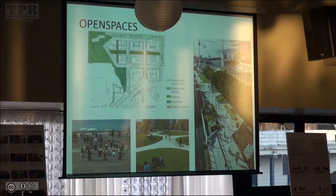There's the Gateway Park, which is here today, which will have some transient boating docks associated with it, but it's also a spill-out space. It's an area where the retail that's along Block I and facing onto the street, and the future waterfront retail that's happening on Pier 7, it's an area where this can meet. This is a place where we can have market stalls that can become vibrant and active and really contain a lot of that vibrancy and retail life that's going to come with part of these land uses.